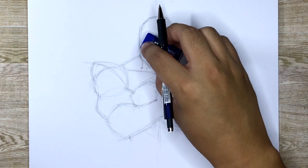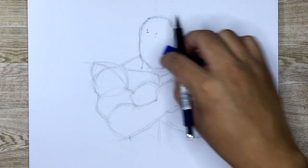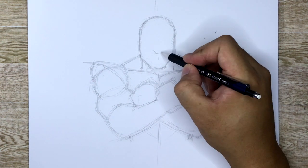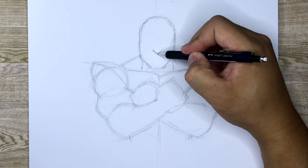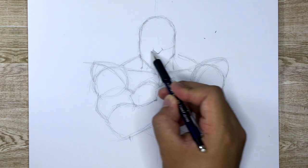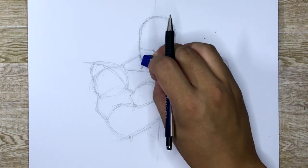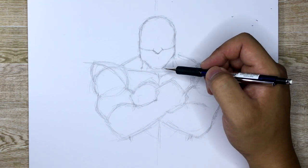Let's go back to our drawing. What we're going to do is focus on the face right now. I'm going to make sure I clean this up so we are ready for adding in Logan's face. I've drawn a line for the nose, and what we're going to do is draw a bit of a triangle for the nose. We're going to make an angry scowl first — but what happens with Wolverine's mask is it goes this way and this way. I'm actually using a statue from Sideshow Collectibles as reference for this Logan tutorial.